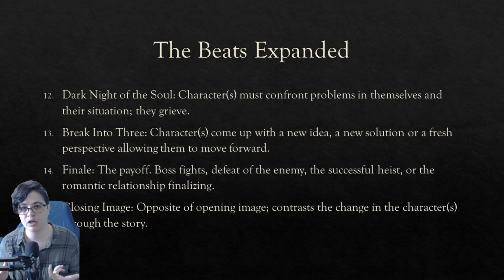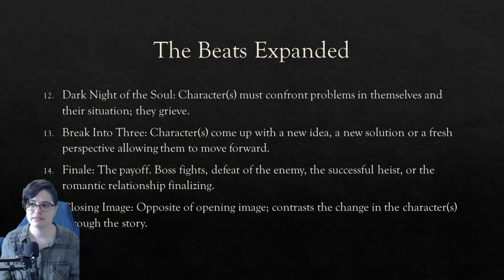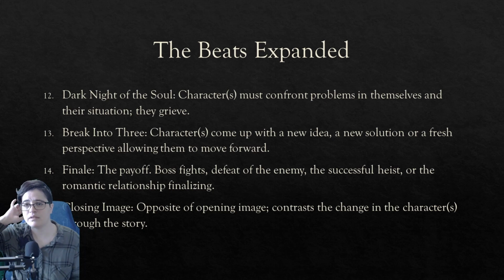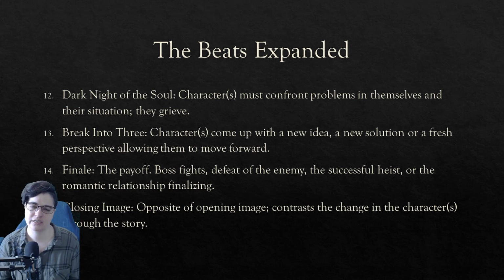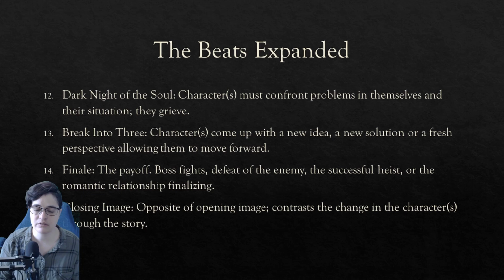And if your characters have not changed somehow through the course of the story, like other things, you are doing your readers and yourself a disservice. Your characters need to have grown somehow. Part of the reason I harp on this so hard is because when I was younger, or in certain TV shows, there are trends of characters never growing. They never change. Like a lot of sitcoms do this. Characters don't tend to grow or change a great deal.